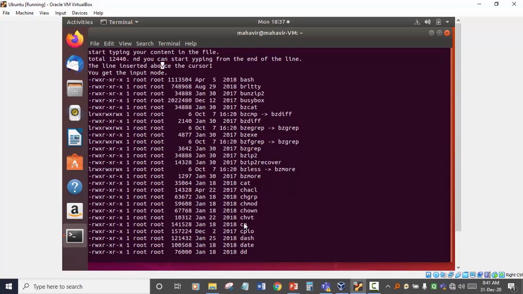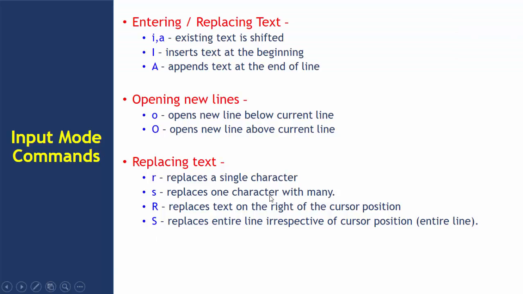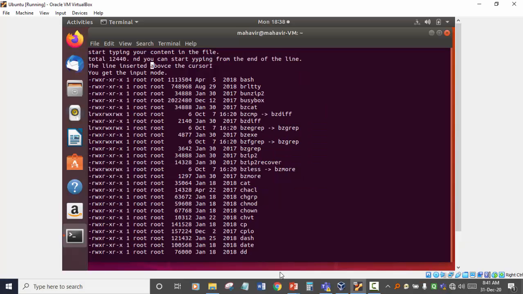Suppose I want to replace the entire word. So I go here. Small s replaces one character with many. Now I want to replace the above with the correct word. So I press s, but we are in the insert mode, so now we need to go to the command mode. I press escape and s, and you can start replacing. The one character will be replaced by many. You can see the text after the cursor is shifting to the right, but new characters are getting inserted. So this is how the s works. Again, to come out of this, press the escape key.